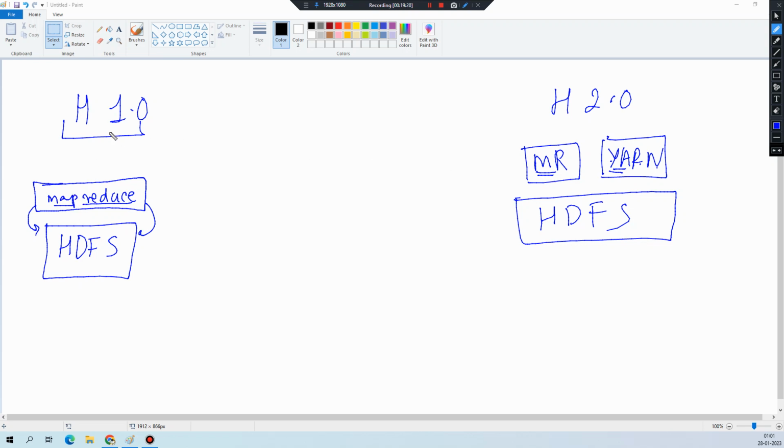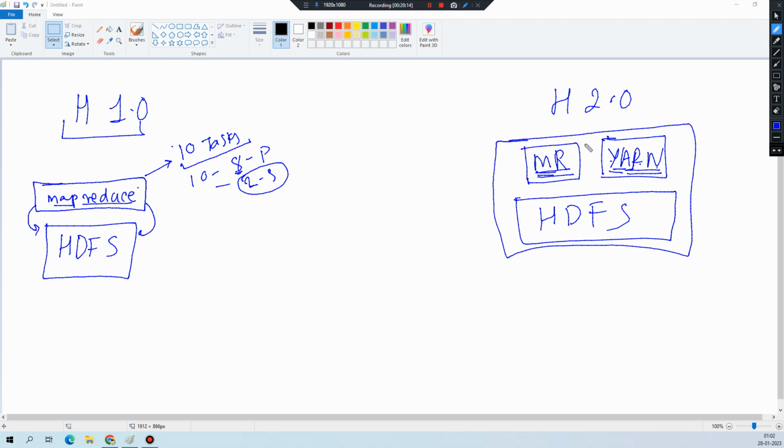Whatever job MapReduce used to do in Hadoop 1.0, some of the tasks have been categorized and dedicatedly given to Yarn to allocate the resources, so that MapReduce can effectively work on other jobs. So let's say MapReduce used to do 10 tasks, and out of this 10, 8 were processing and 2 were to maintain or allocate the resources. So these two tasks have been shifted to Yarn and 8 to MapReduce. So if MapReduce has the 8 tasks, then those will be completed effectively and 2 will be taken care of by Yarn. This is just an example to give you a good understanding.